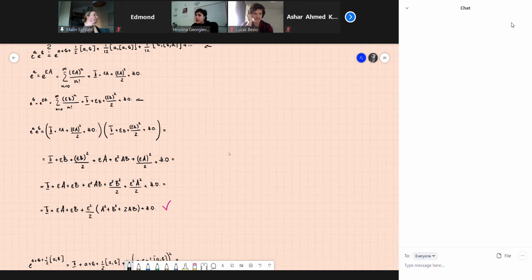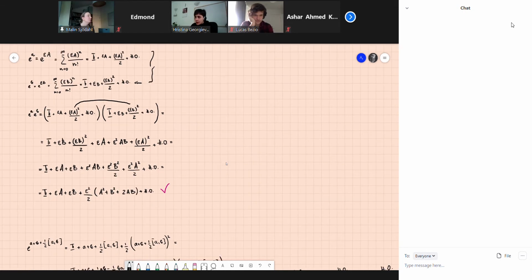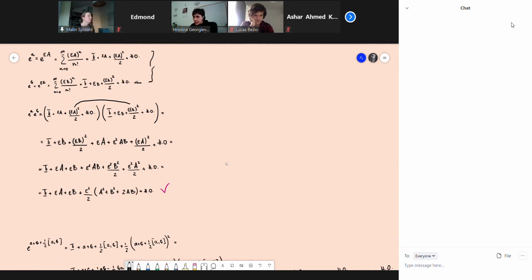Okay, so I just take those two expressions and I put them together. I expand term by term, and I only restrict myself to order epsilon squared. So terms like these two are not present, for example. Then I just collect some terms and order them according to their powers. So identity plus things of order 1 plus things of order 2, and so on and so forth. And I just put it in some nice form.